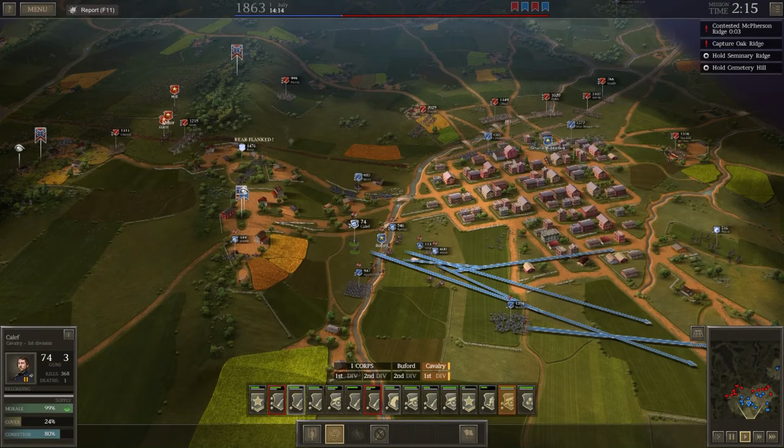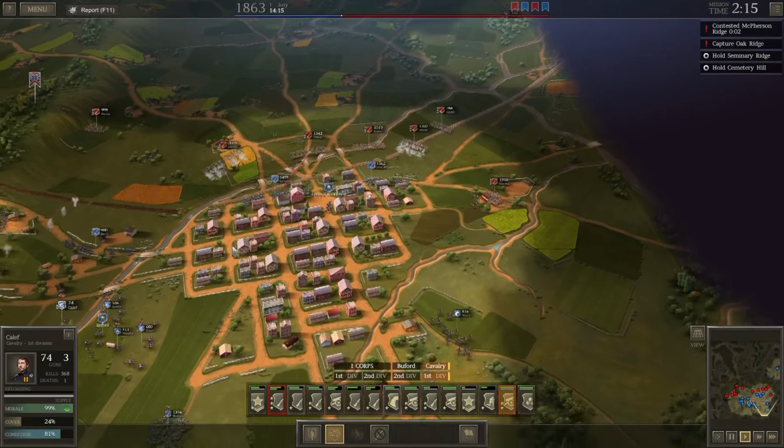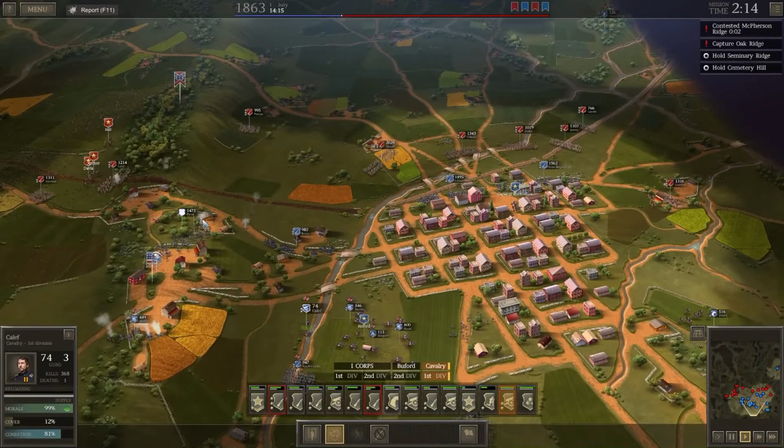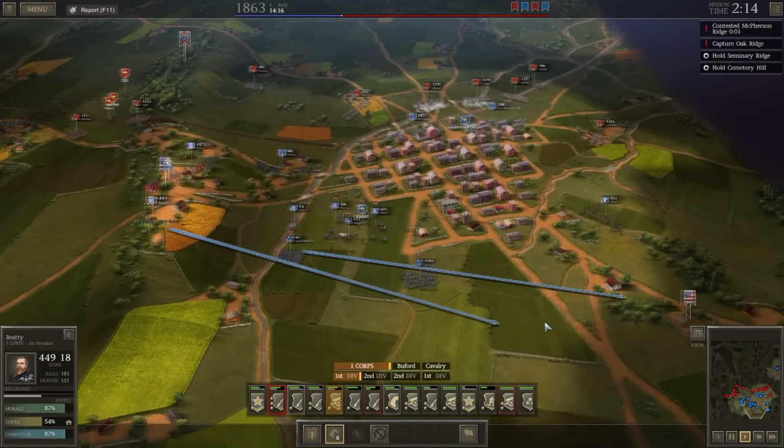Keep bringing the guns back. Got to delay them as long as possible though. The Iron Brigade's taken a bit of a pounding. Force actually broke when I took him out of that defensive position. I don't blame him.